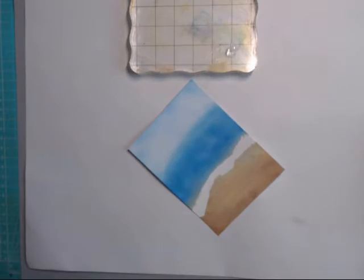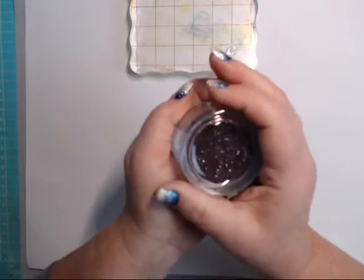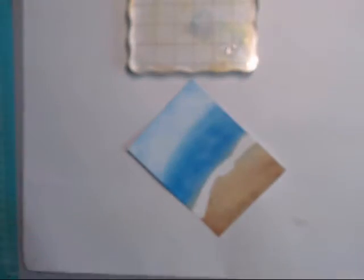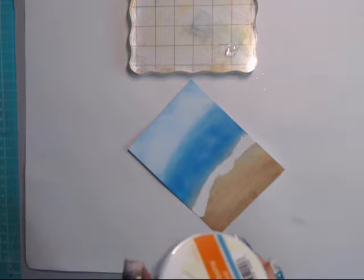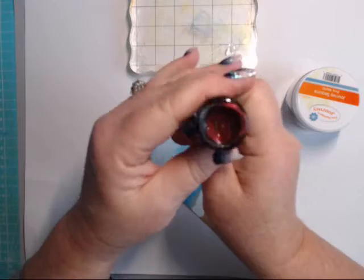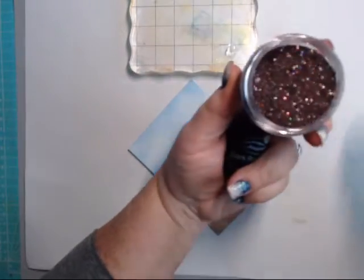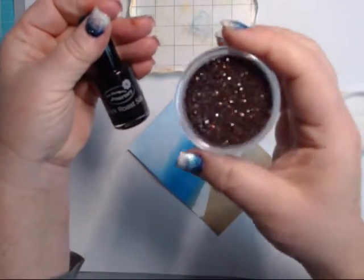All right, so then what I do is I created this dark, don't look at the label because I'm just reusing the jar. I took the sparkle dust, put it in a bowl, and then I added some of our dark roast silk. Trying to find it so I can show you. Okay, so here it's the dark roast silk, and it's silky on the bottom. You just have to shake it. What I did is I added some to our sparkle dust, and then it made sparkle. So it's the dark roast in the little sparkle.